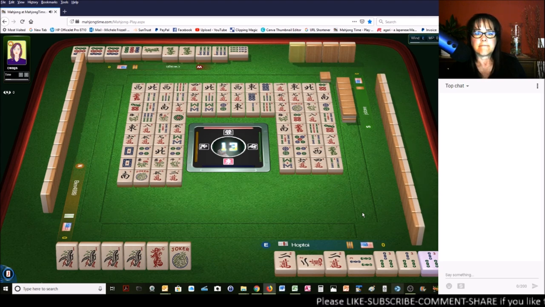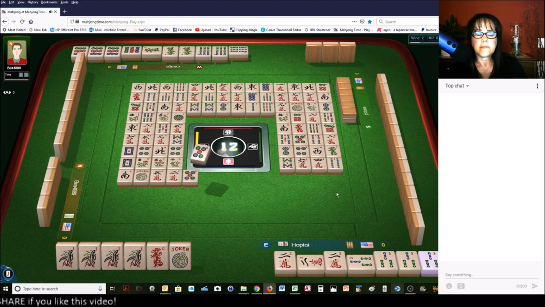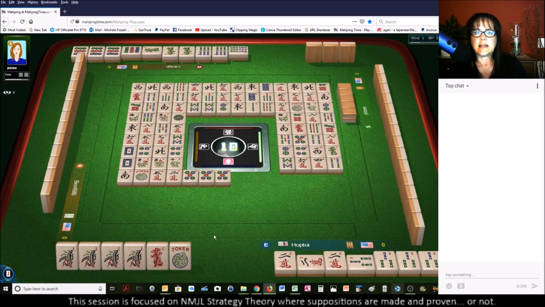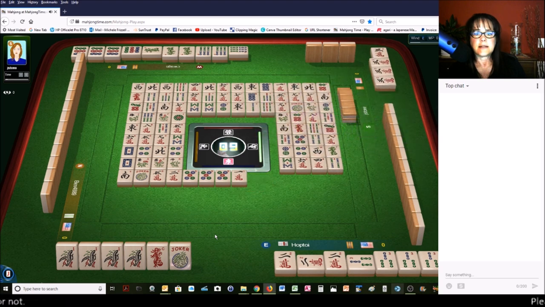Two characters. Five dots. We have 1, 2, 3 more picks. 5 dots. Three bamboos. Oh, darn. Ah, I wanted that. 1 character. 3 characters. Kong. 1 character.